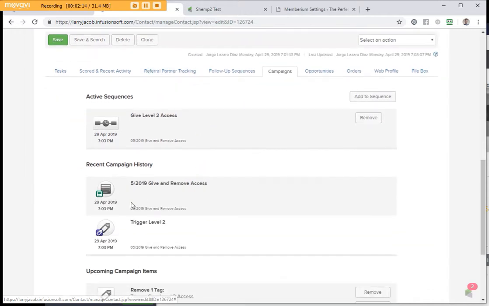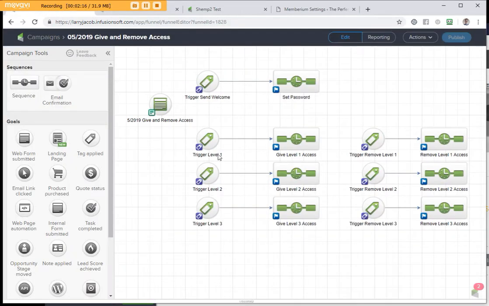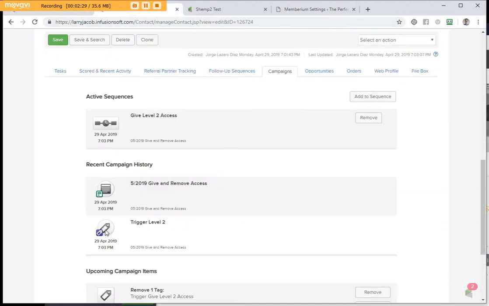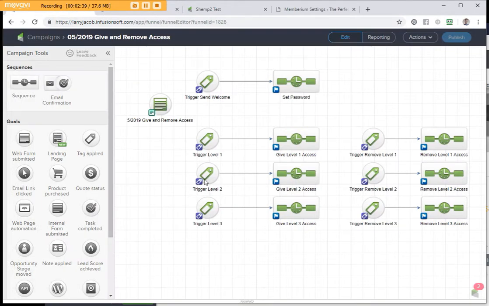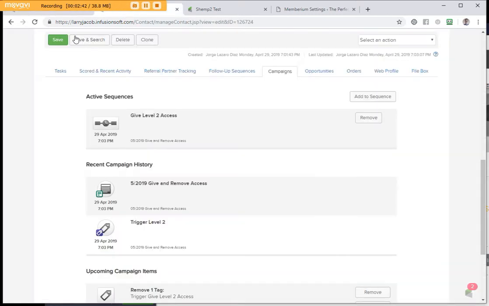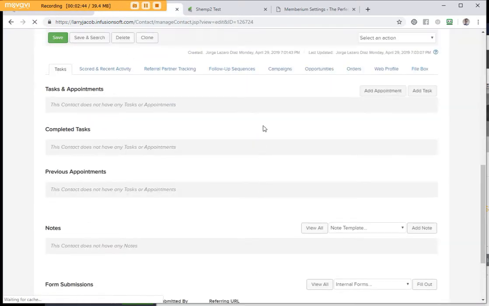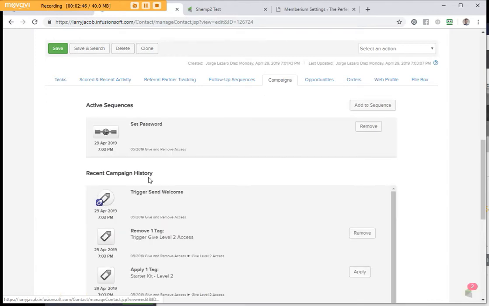So here's the campaign. That's the campaign trace. So this form goal or campaign goal executed. If I look in here, you'll see that they don't necessarily show up in order in the trace, but as you can see, this form caused this trigger event, or this goal, this one, to execute. So I'm going to refresh this. Let's see how much progress it's made.